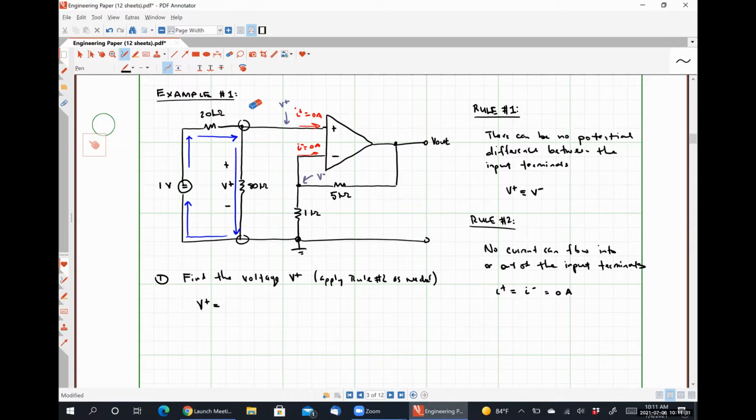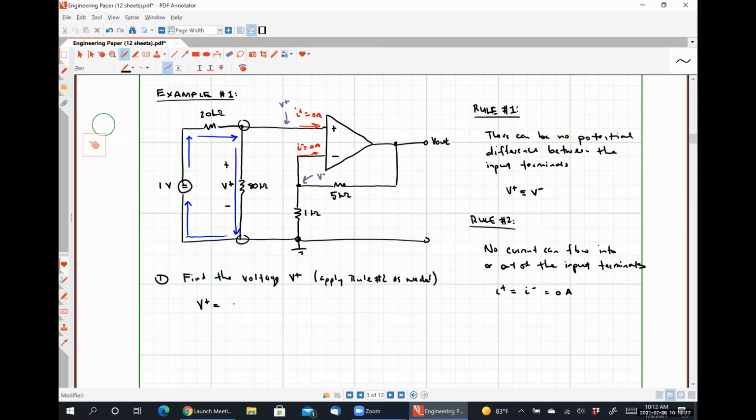We know instead that there is 1 volt drop over the 20 kilo ohm resistor in series with the 80 kilo ohm resistor. So that first suggestion of taking 1 volt and dividing it by the total resistance, giving us the current, and then multiplying it by 80 kilo ohms is more correct. I would argue that we could treat this as a voltage divider circuit, because none of the current can branch off and flow into the input terminal. We have a 1 volt source that sees 2 resistors in series, and we just want to know the voltage drop over one of those resistors.